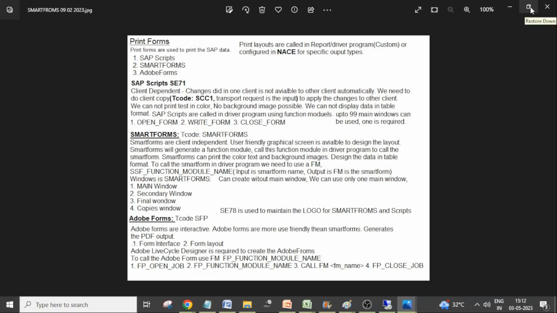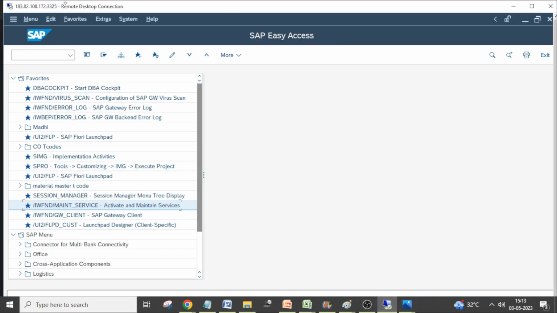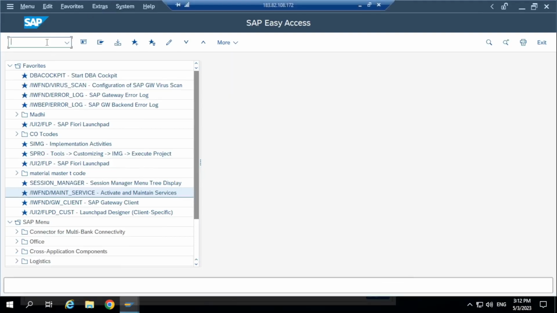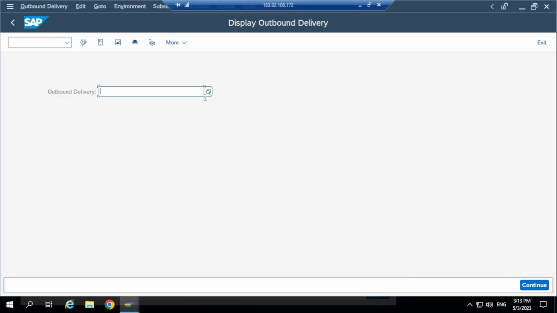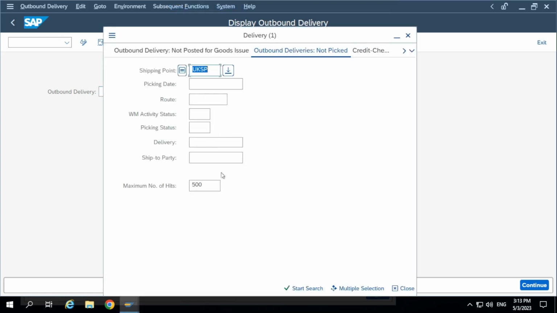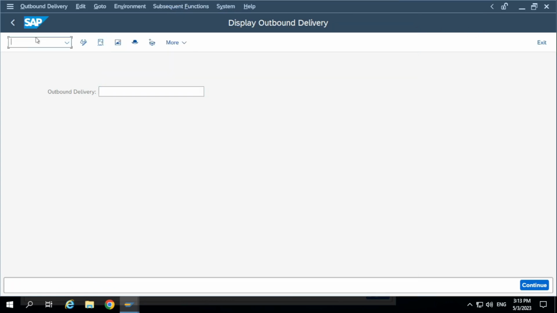So, how are we going to print? How are we going to print these print layouts, or how are we going to generate the print output? For example, if you go to transaction code VL03N, it is for outbound delivery. If you want to print a delivery output, looks like no data is available here.